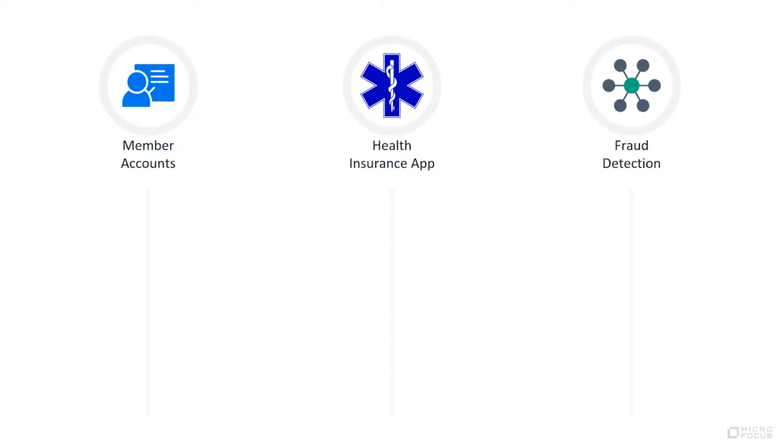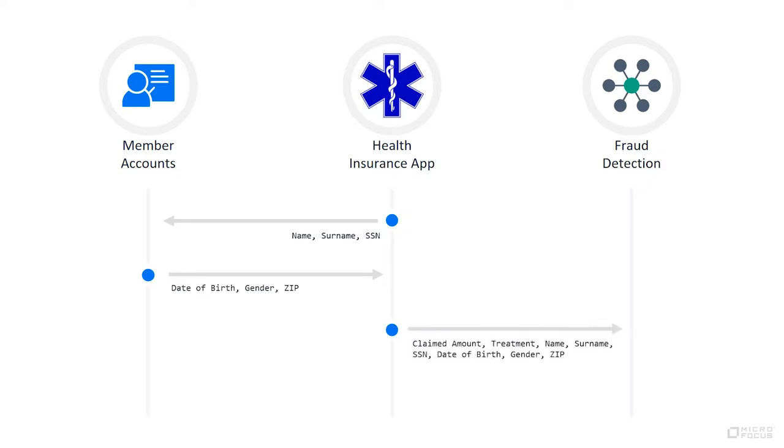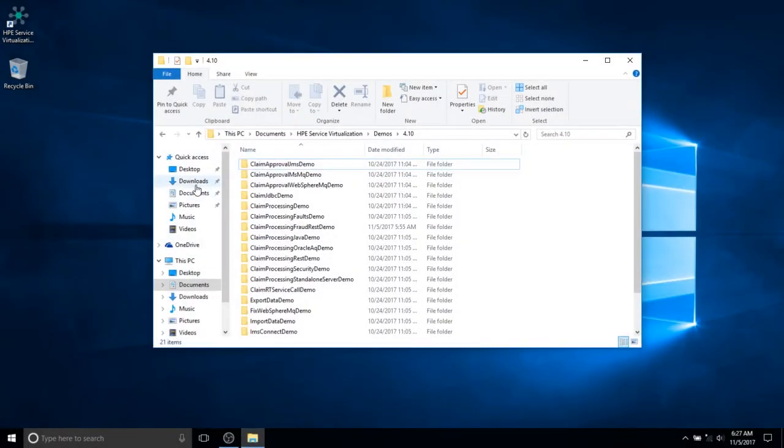The health insurance app takes some basic identity info from the refund form and queries the member account service for personal details. Then it has everything it needs to contact the fraud service, which, based on values like the claim amount or the provided treatment, estimates the most likely type of fraud along with a risk score. Well, let's see how it may all look like in real.